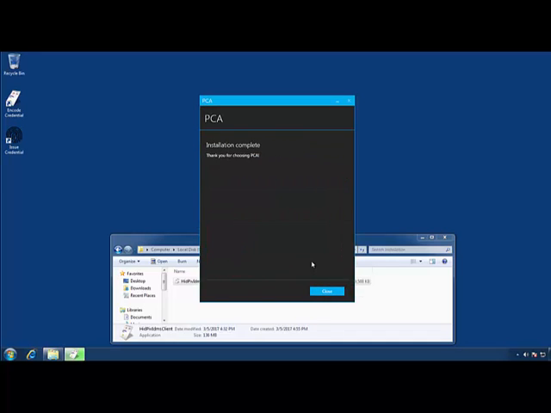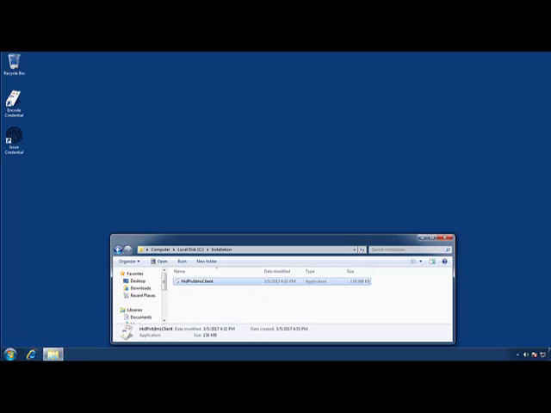And there we are. So all the elements for the PCA client or workstation have been installed.